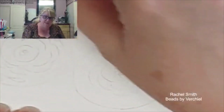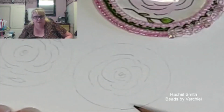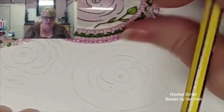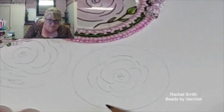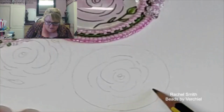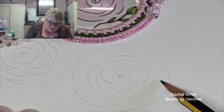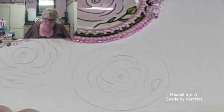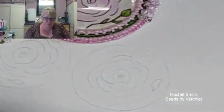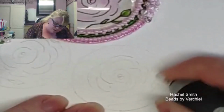So let's just go on this one here, and I think it's really quite nice to add some leaves into the equation as well. So for the leaves, I'm just going to make a bit of a curve around here, and then I'm going to put the top leaf on. Now I'm not liking that top leaf, so I'm going to rub that out. This is so cool, this little rubber I've got. It's actually battery operated, but I won't turn it on while I'm on.